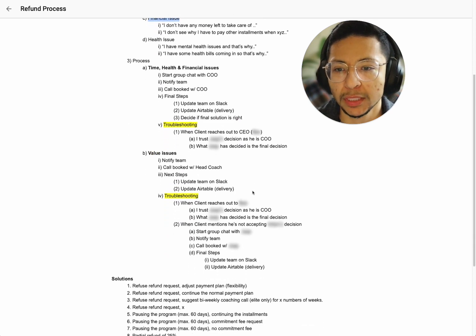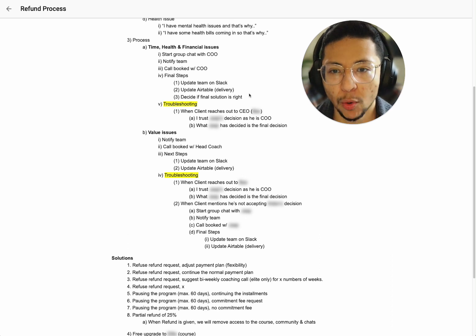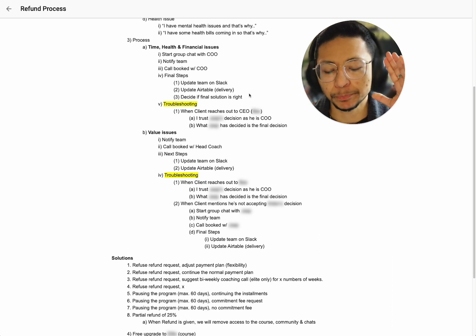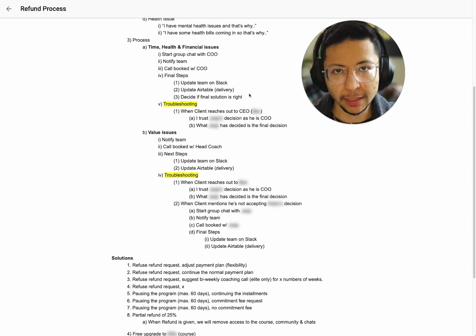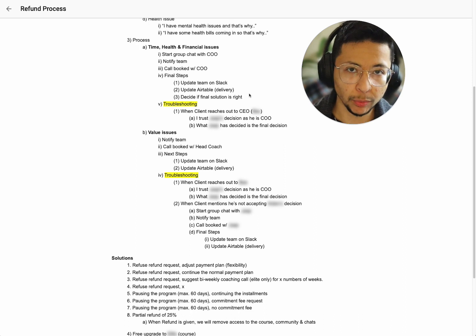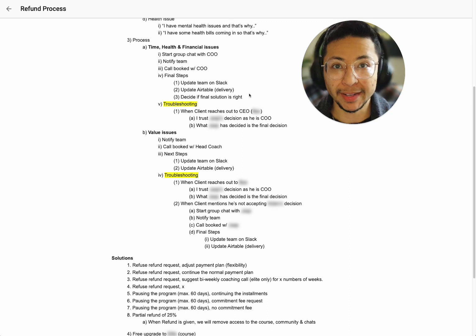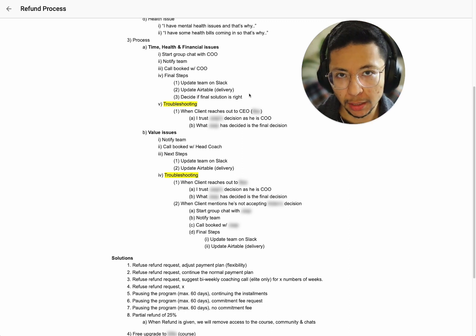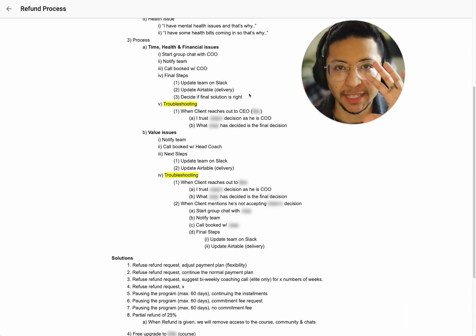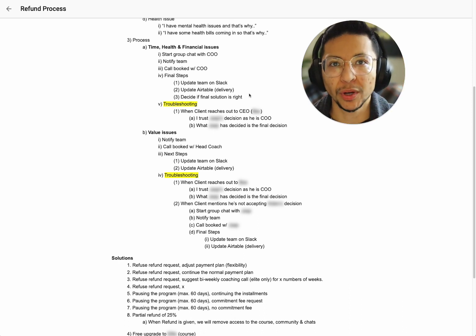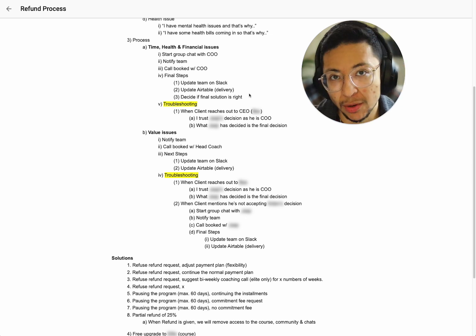So there are going to be some parts of the equation for the process to function properly. When it's a time, health, or a financial issue, typically best practices, this only works... This outline here is a working model, but it really only works when you have more than just yourself in the business. So if you are wearing every hat, there are going to be some pieces of it that will work for you, but you'll need to modify or tweak the process based on what you right now do have going on, whether you have other contractors or you have a VA or something like that.